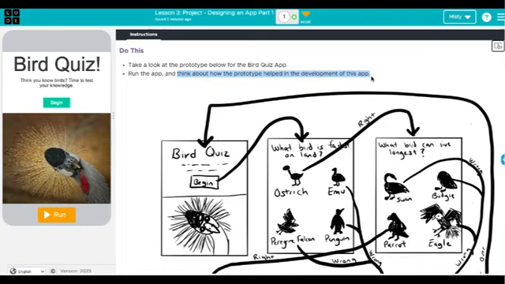After looking at this app and the prototype, you may want to make a few adjustments to your own prototype. So pause the video here to take a few minutes to update your design, and when you are finished, move on to level 2 where you will start creating your user interfaces in AppLab.